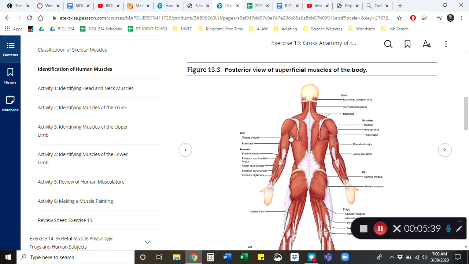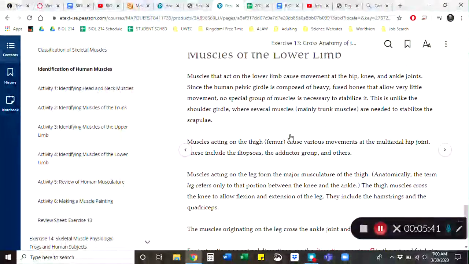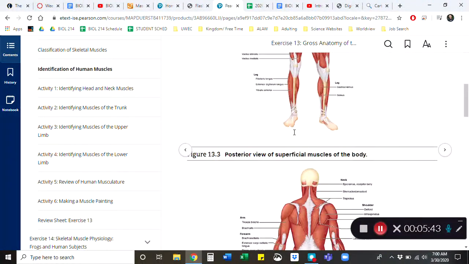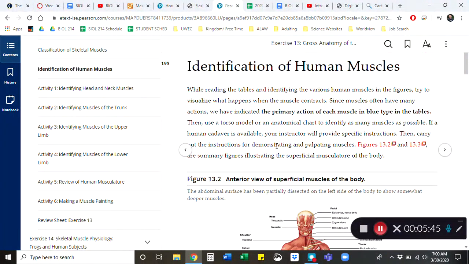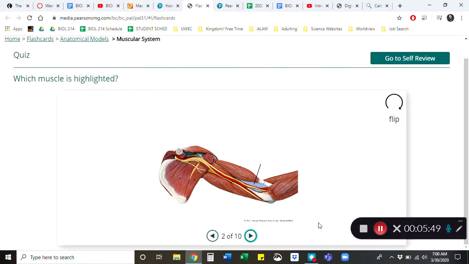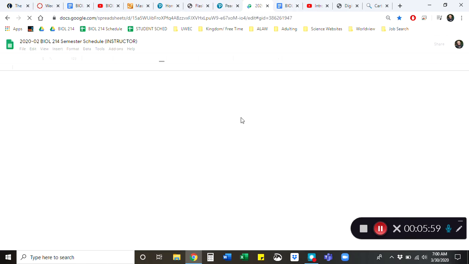And you can have digital pages or your lab manual in digital form. So even if you forgot your lab manual and don't have access to a hard copy, you still have access to a digital copy. You also have access to flashcards that are curated by the company who made your lab manual. Something else you also have access to is some really great digital histology.